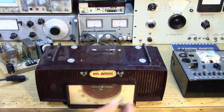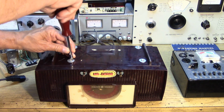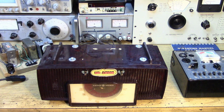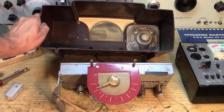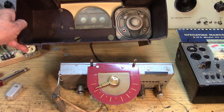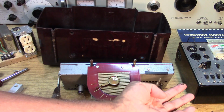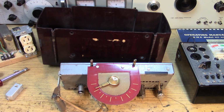First, pull the knob straight off the front, and then we have 4 1/4-inch nut driver screws to remove. It's actually quite a nicely built radio. So just loosen these up and carefully drop the chassis out. In pulling it away from the chassis, you can see there's a speaker in there. There were 2 clips that went on the speaker right here on the chassis, and those just pull away from the speaker.